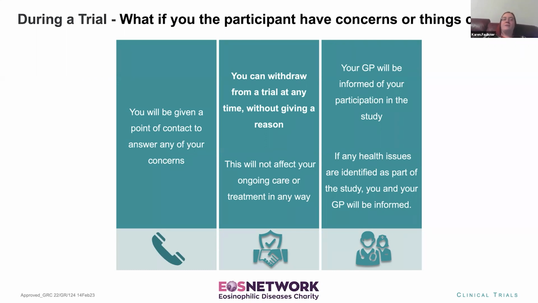You can withdraw from a study at any point. You don't have to give us a reason. Please just tell them though. Some patients just go AWOL and it gets a bit frustrating because we don't know what's happened to them. So just a quick phone call. I've had enough. I want to come off the study. That's absolutely fine. That is within your rights, and it won't affect your ongoing NHS treatment or the treatment you were having before the study. It will obviously stop the study drug though.